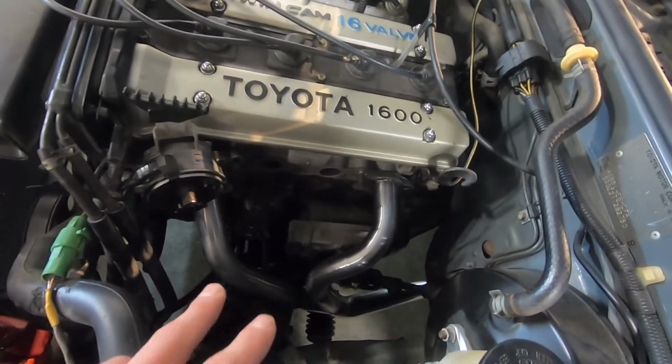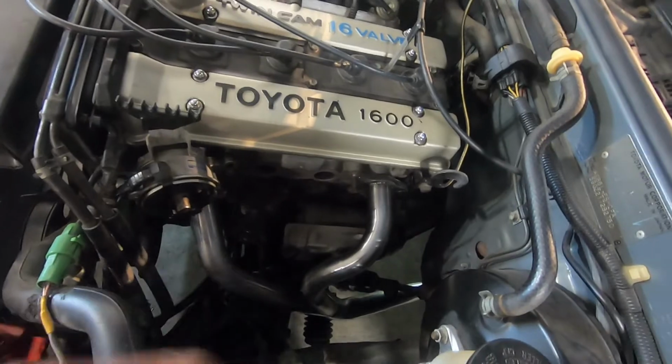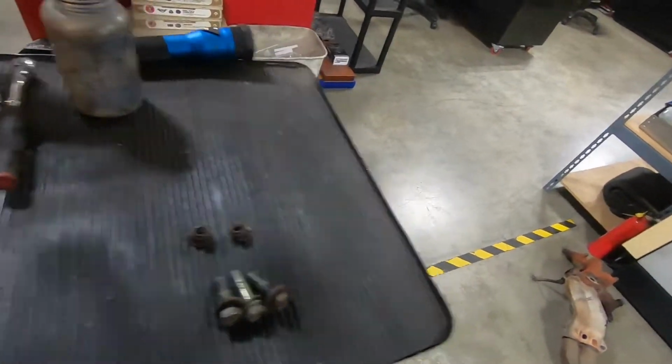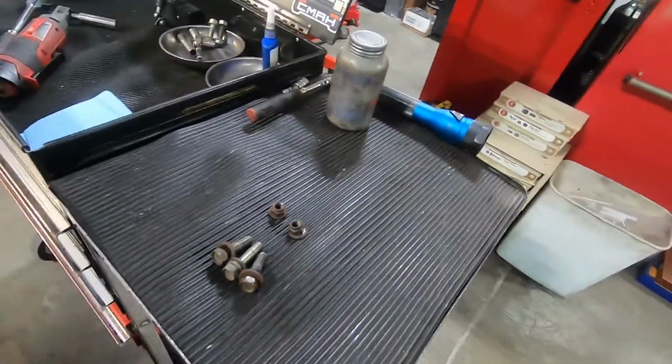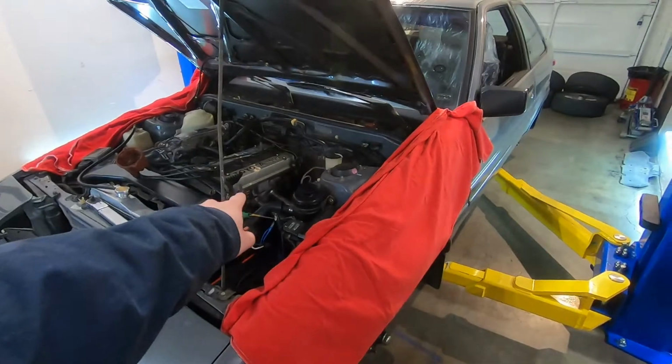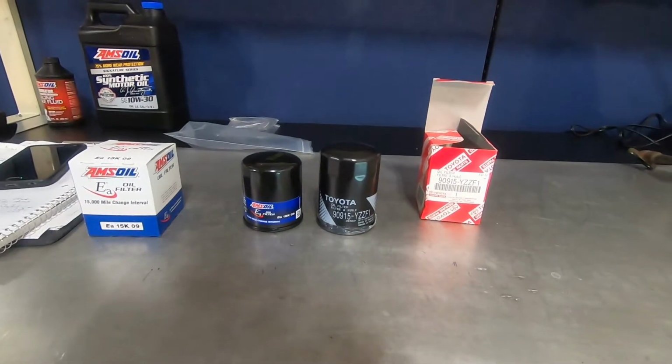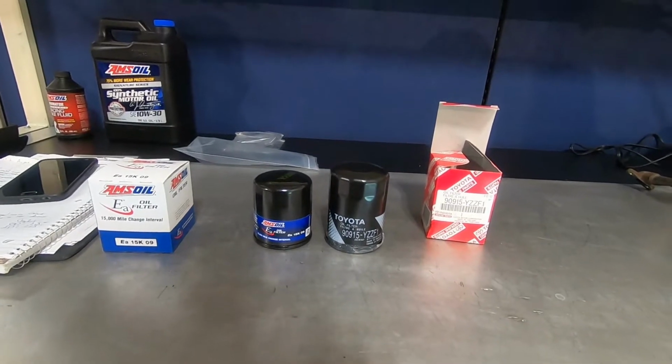So next up, I'll get the number 2 and 3 runner on here. I like to use anti-seize on these bolts just because it's dissimilar metals from an aluminum cylinder head and then steel bolts. What would Christmas be without a little bit of roller life?